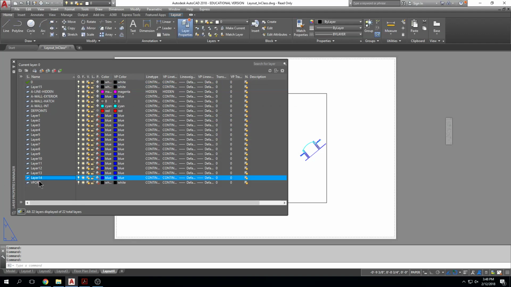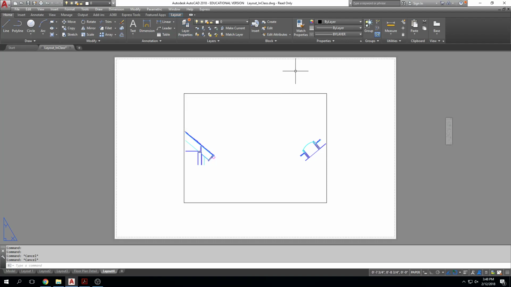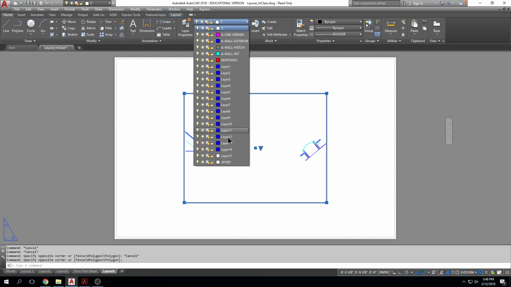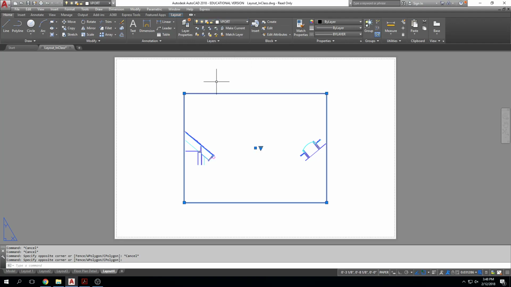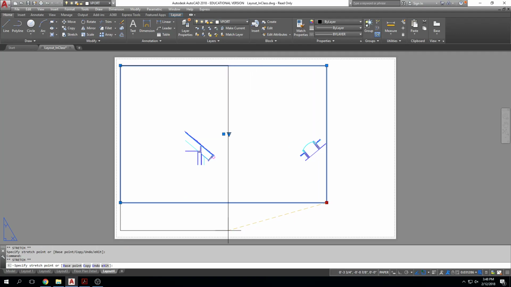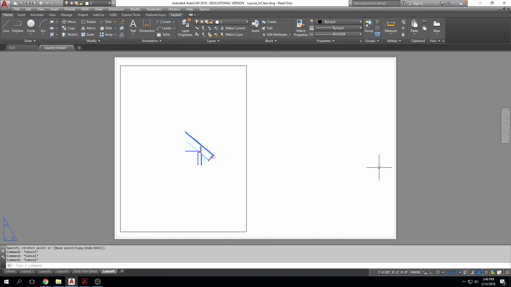It doesn't matter what color it is because I'm going to make it non-printable by clicking on that little plotter right there. Okay. All right. So I'm going to select this viewport and drop down and make sure it's on the viewport layer. Click. I'm going to click on this corner, bring it up there, bring it down here, and I have one viewport created. Right, my first viewport was just generated by editing the one that I currently have there.